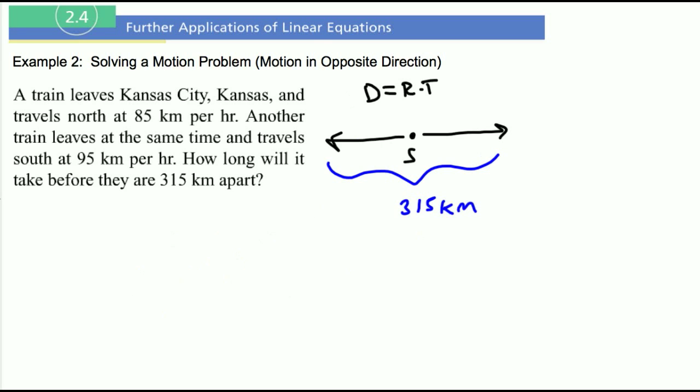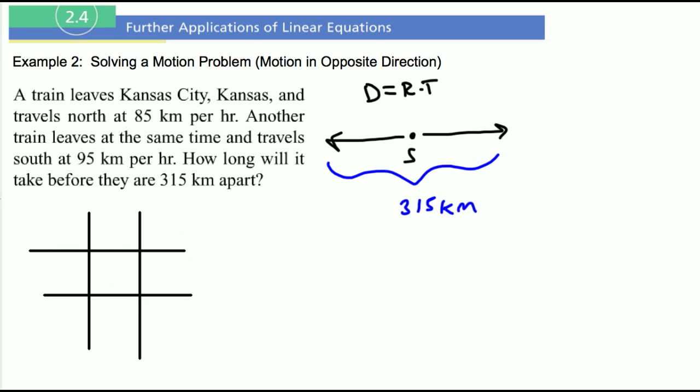So what we're going to do here is use a little chart to organize our data. I'm just going to throw down some vertical lines, throw down some horizontal lines right there. All right, we're going to use distance equals rate multiplied by time. So this is going to be my distances, this is my rate, and this is my time. So we're just going to say that these guys are going south, and these guys are going north. Actually, I'll switch those just so that we stay consistent with the problem. So these guys will be going north, and these guys are going to be going south.